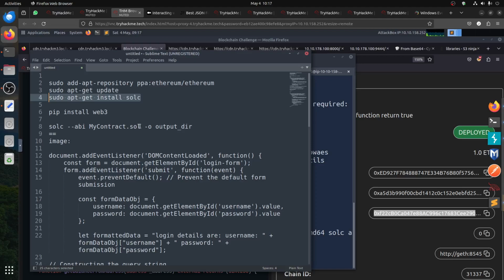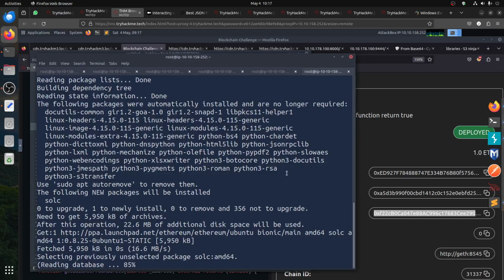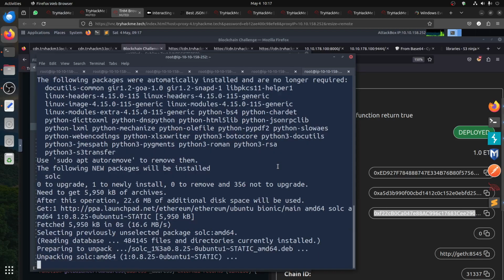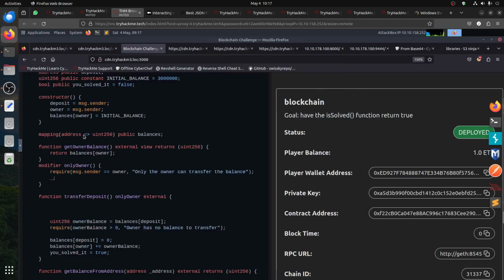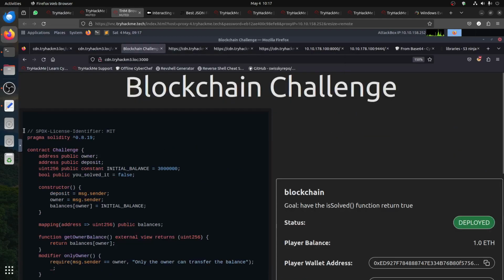Then I need to get the file.sol, we already have the file, it is this one.